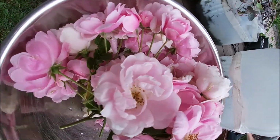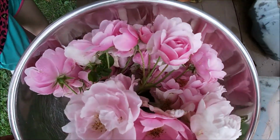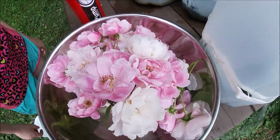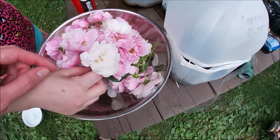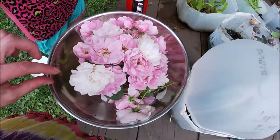These are Lillian Gibson roses, and we are going to turn them into rose petal jam. I really like that one. Can I just... like this one. This one's my favorite. Can I just pick it off? I guess if you want to. If I need more, I can go pluck some others.